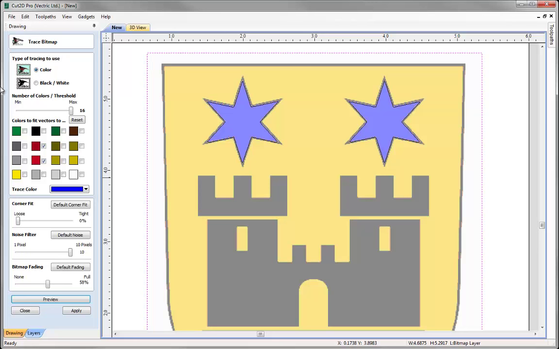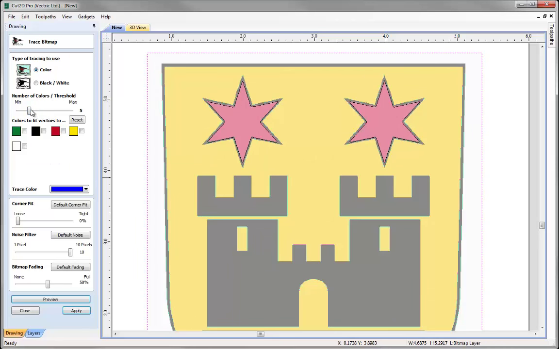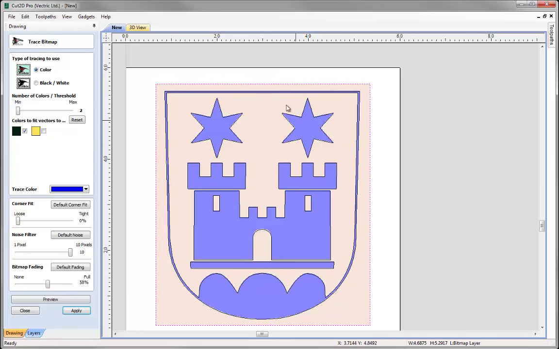Now I also have the option to minimise the amount of colours that are shown using this slider here. You can see when I bring the slider down, the colours within this palette are being reduced. So the software will pull out the main colours like so. For instance, I could take that all the way down to 2 and it'll simply give us 2 different colours. So we've got black and then this beigey colour in the background, and if I press the black option, it will pull out all of the black areas within that image, and if I preview that, you can see it's created a vector that represents just those black areas. So reducing the threshold just makes it easier for us to pull out more general shapes.